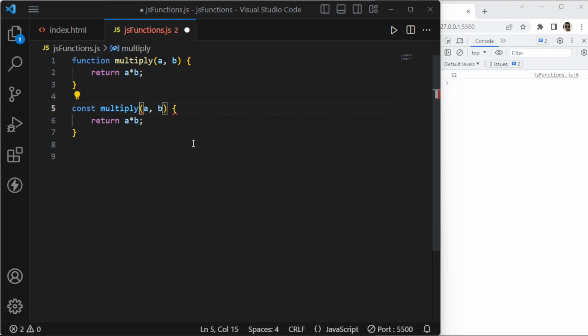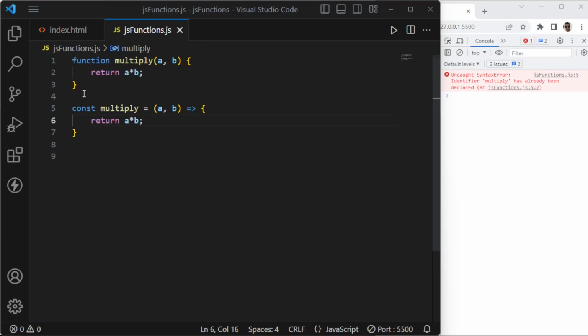Set that equal to what is going to be our function like so. We keep the parameters inside the parentheses, and then we add an arrow which denotes that this is a function. And then we add our curly brackets with the code inside them, like so. And now these two functions are exactly the same.